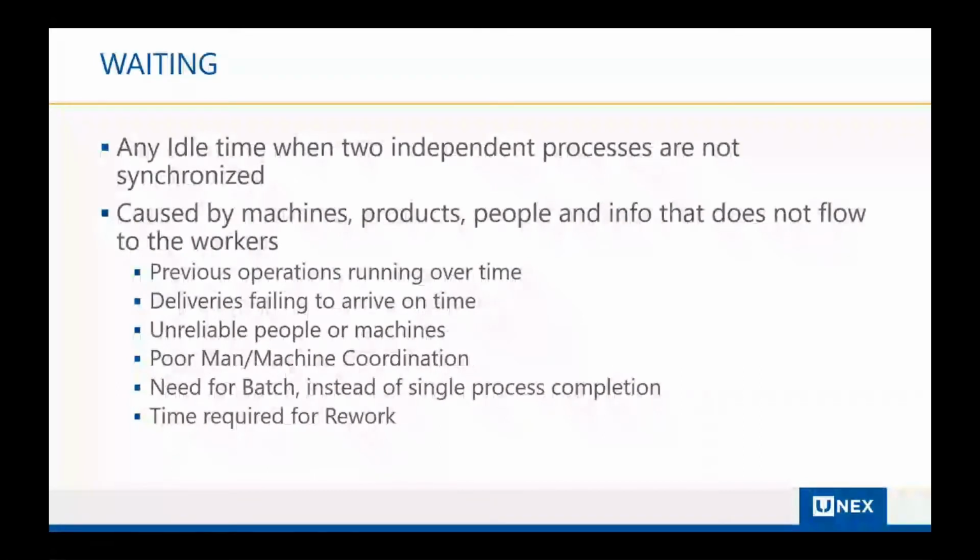So the next waste is waiting. Basically any idle time between two independent processes that are not synchronized. One person finishes, the next one's not ready for the material, or the other person finished first, pushed their material down the line, and now they're waiting for the material to come before them.